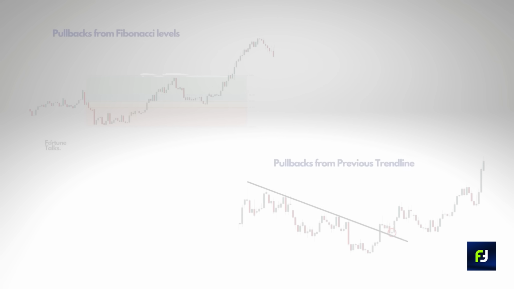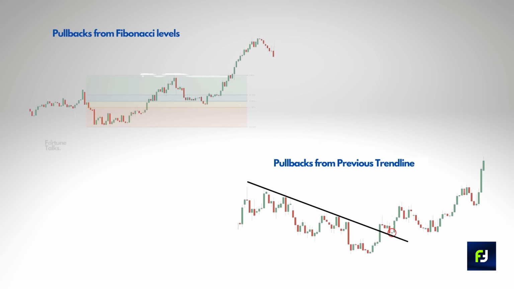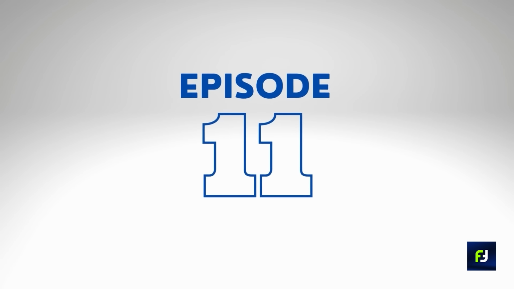So as you have seen, there are many different ways to approach pullbacks. You can even use it with Fibonacci levels also. You can even combine the various tools to come up with even stronger signals. With that being said, it is always a good idea to backtest what you have learned to get a sense of how the strategy works in real market conditions and see if it works for you.